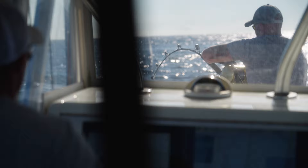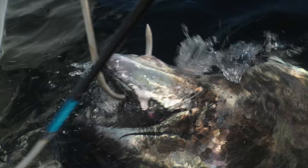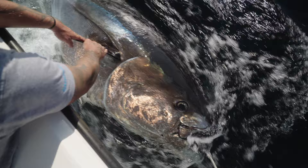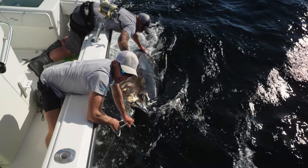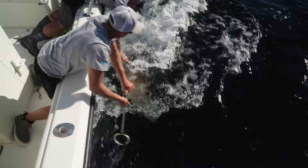I got him lip gaffed — hand me the swim hook. We're going to get this in his mouth and start swimming this fish as quick as possible to get a safe release. Right in the bottom lip; it doesn't hurt the fish at all. Putting the boat in gear at a slow, slow speed, we're swimming this fish now to get it revived — let him catch his breath, getting water through his gills for a safe release. This fish is 110 inches, 700 to 750 pounds. He's starting to kick really good after 10 minutes of swimming. We're going to send it home.